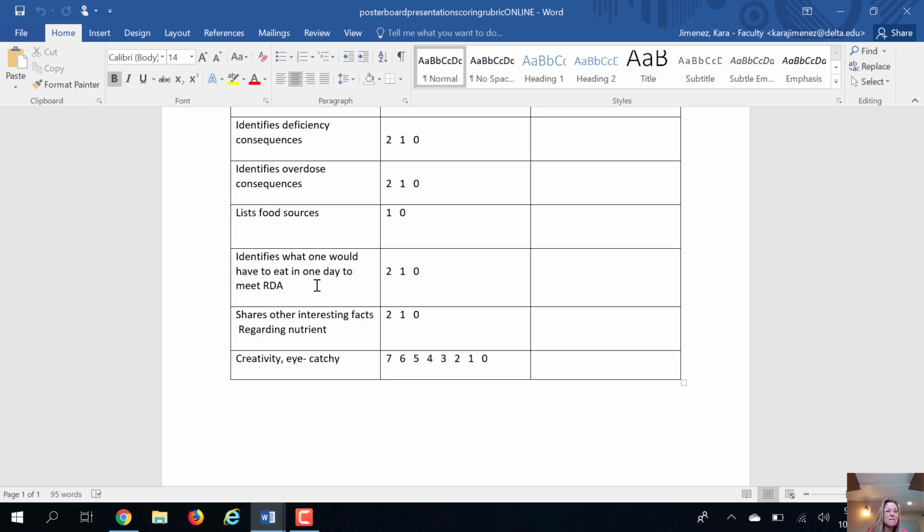Okay, so you might have 4 or 5 or more different foods listed over the course of the day, and then how much of that food you would have eaten and how much vitamin C it provides. And we want that to total 100% of what you actually need. So try to make it so it's doable. Don't put things on there that people definitely wouldn't eat. Try to make it look like, hey, this is all you really have to eat to make your RDA. And you'll find that in a lot of cases, we don't have to eat a whole lot to meet the requirements for our vitamins.